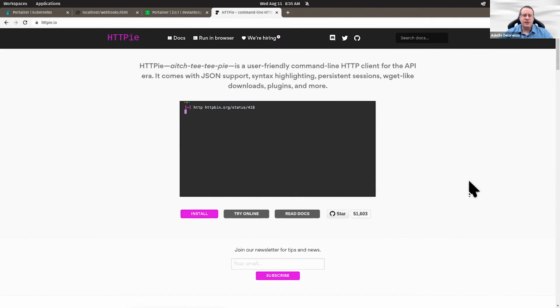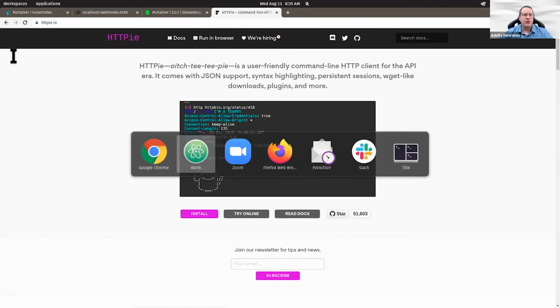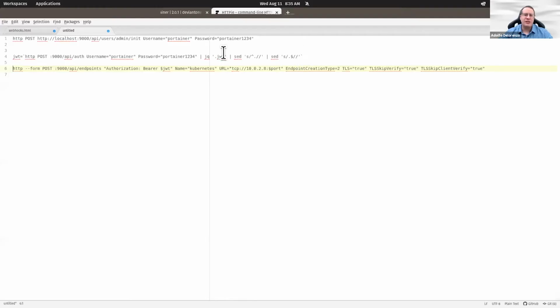And here, for instance, is what you usually do. I have this bash string that pretty much pushes the authentication bearer that we need to use all sorts of possibilities in terms of the Portainer API. So usually what I do is I store this token in an environment variable, call it JWT, and with HTTPie I can do several things.